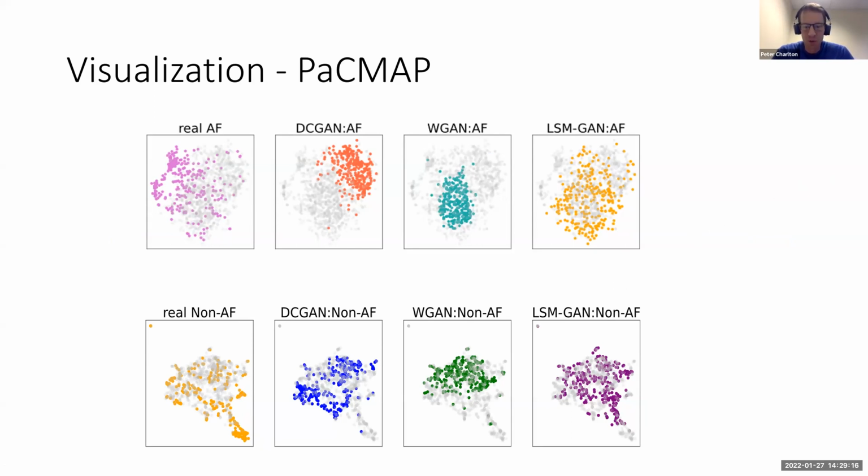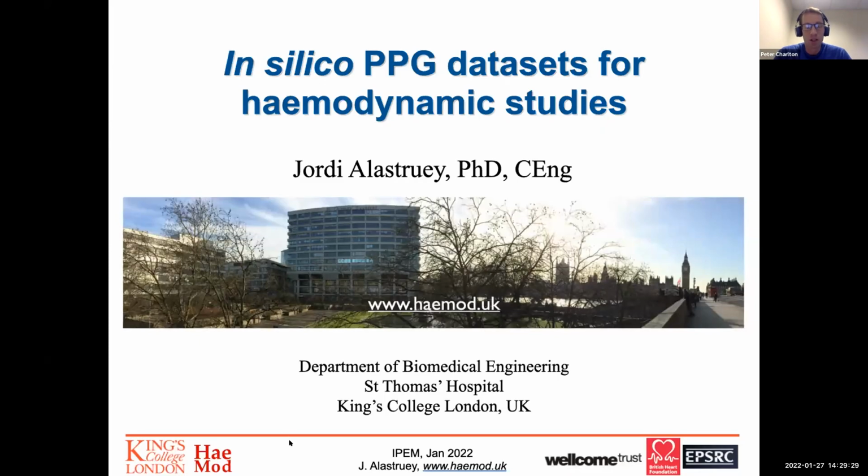We will take questions after our final speaker, who is Dr. Jordi Alastruey-Arimon. Jordi is a researcher at King's College London in the UK, and he has developed approaches for simulating pulse wave signals throughout the body based on physical principles of blood flow. And he has used this approach to gain insights into both physiology and clinical applications.